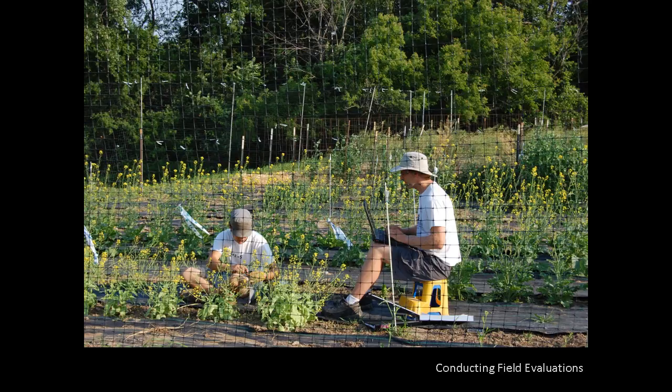Preservation varieties are also grown for evaluation. Some varieties are grown specifically for the purpose of observing varietal traits. Because the seed isn't saved, evaluation varieties of the same species may be grown side-by-side without concern for cross-pollination. In 2010, selected varieties of lettuce, Chinese cabbage, squash, and peppers were grown in this way.